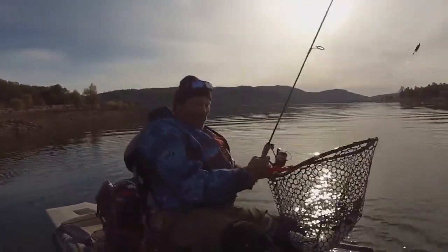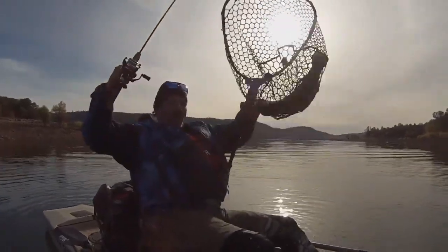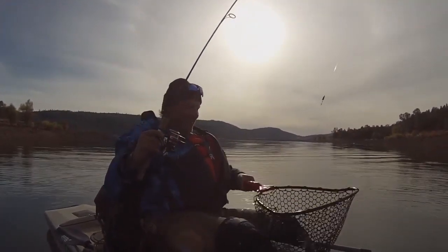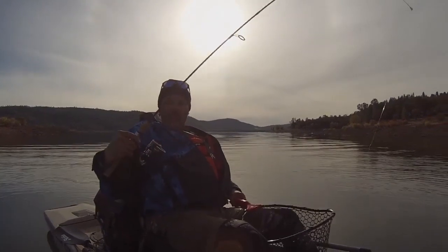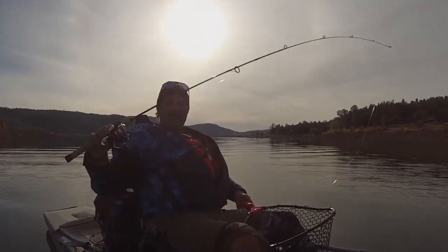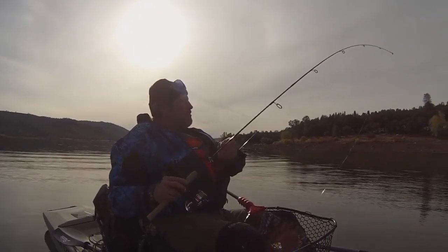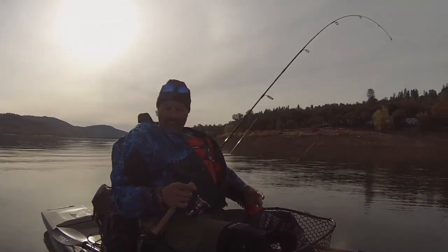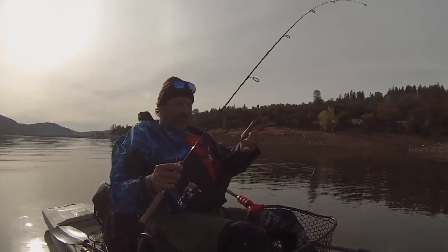Oh, that's a big rainbow right there. That's probably 5 pounds. Oh man. Oh, that's awesome. And that's on a rod you haven't seen before too. That's my new trout spinning rod. I've been playing with this for over a year, and man, I got the job done there. That was cool. That was really cool.